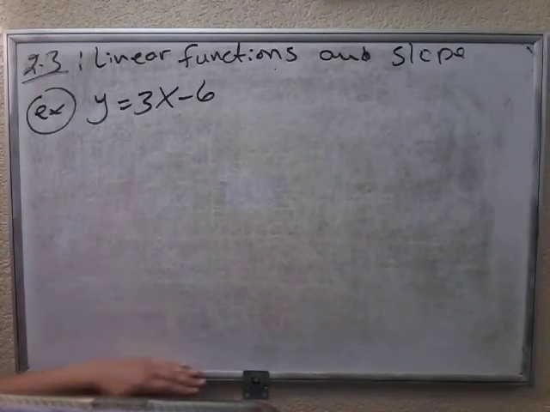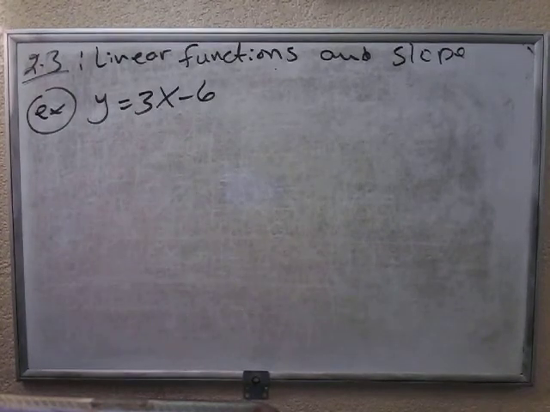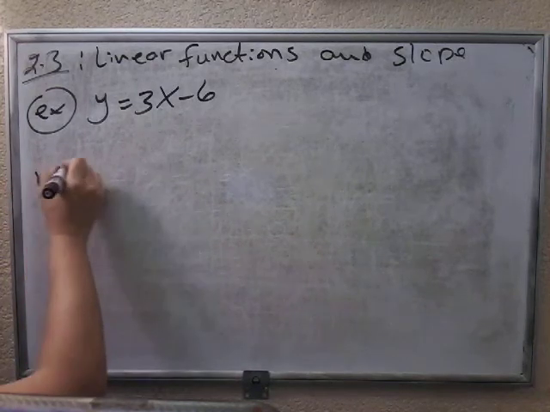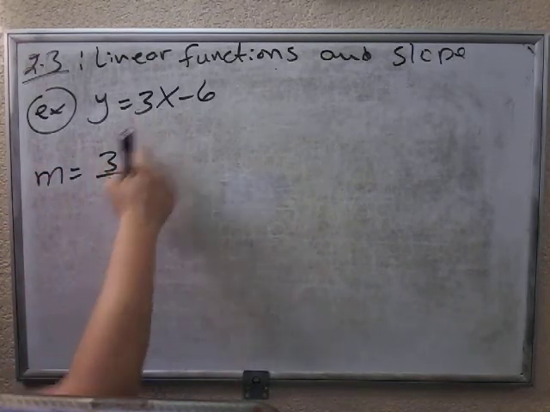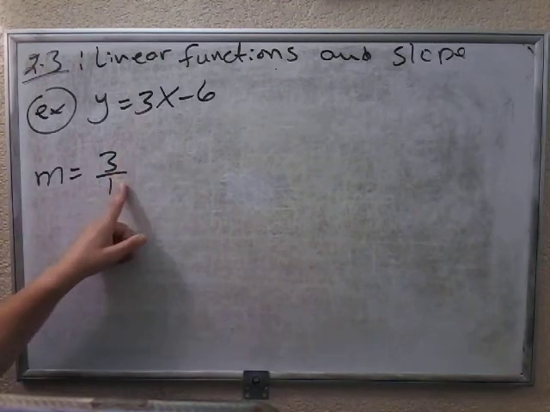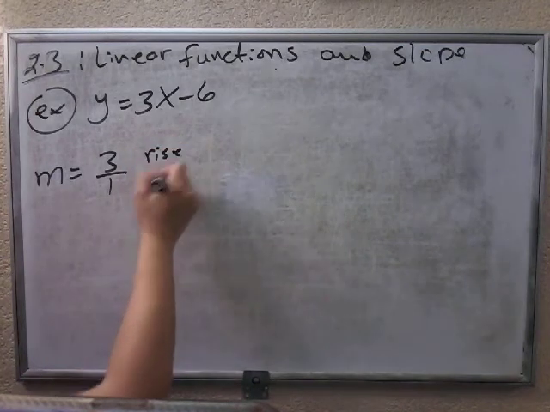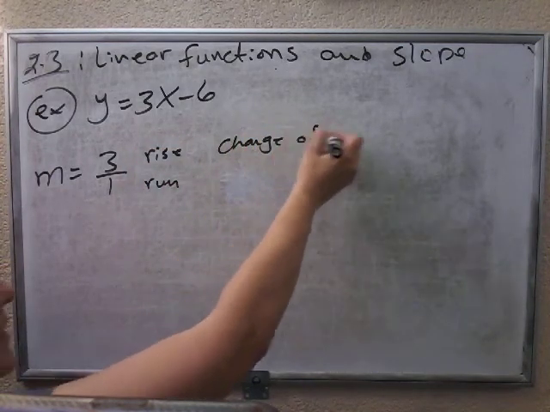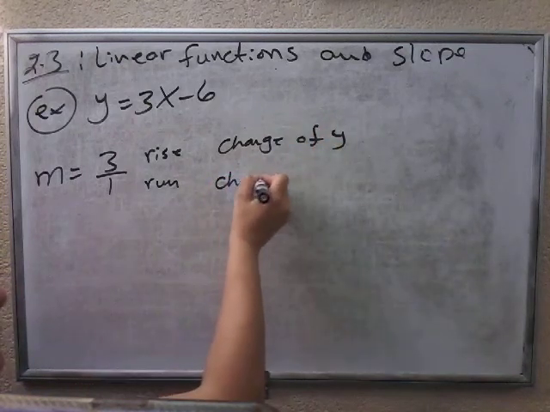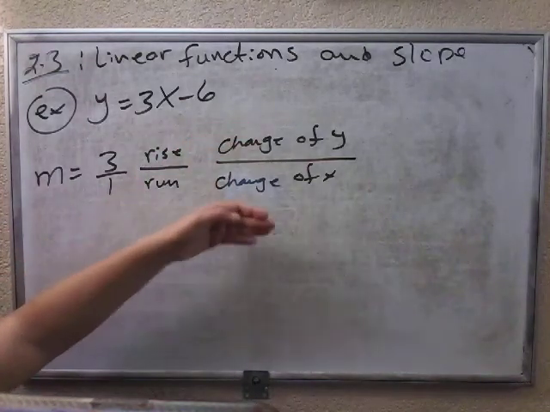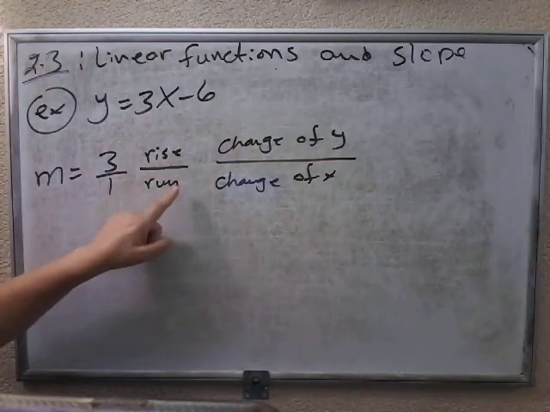So I erased all that and I moved the function after we wrote it in a slope-intercept form on the top. Now we need to graph using a slope and a y-intercept. My slope is 3 over 1. You can make anything into fraction by making denominator 1. And we need the rise over run. We call it rise over run, or change of y over change of x, or the difference of y over the difference of x. But we call it rise over run.